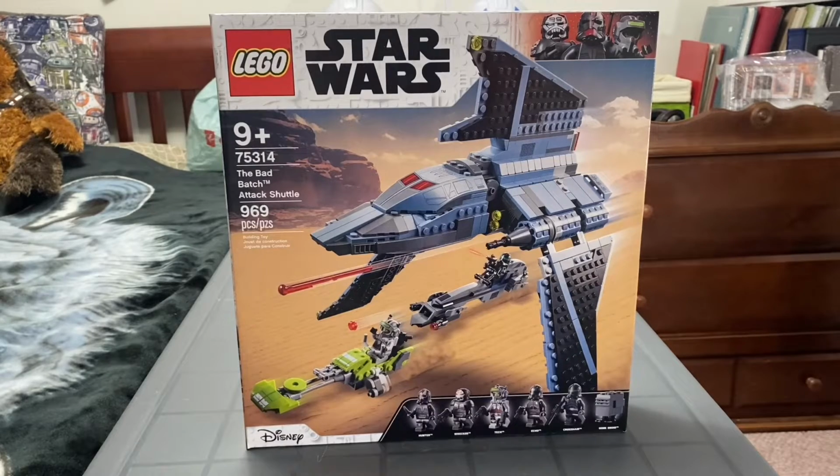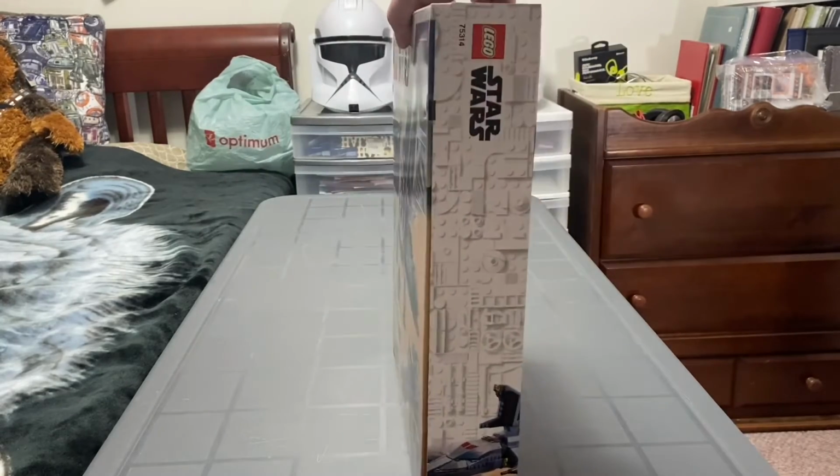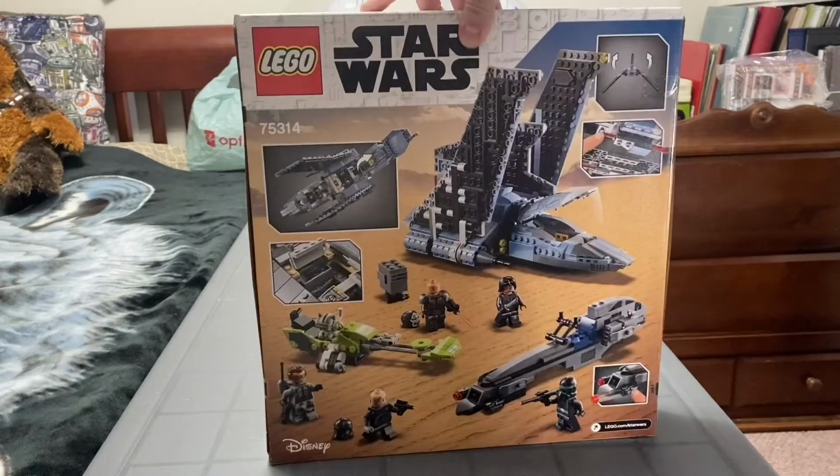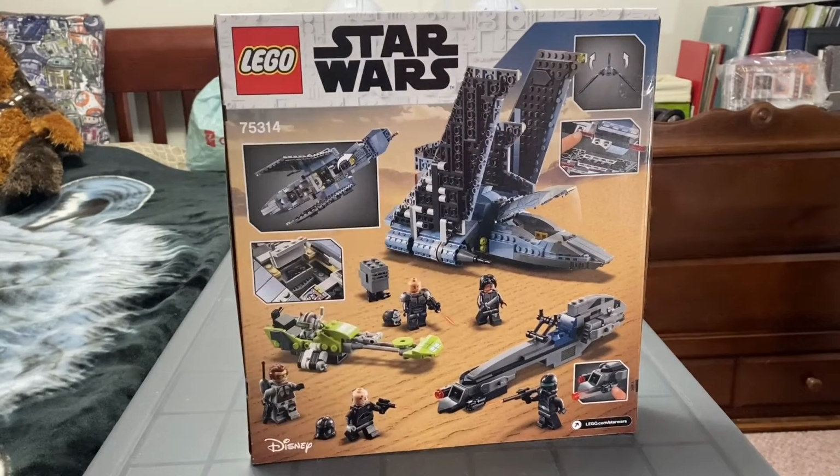So I'm going to show you. That's the front of the box, and you see some of the side art. And in the back there, we got kind of an action scene, battle scene. But yeah, let's get to opening this bad boy.